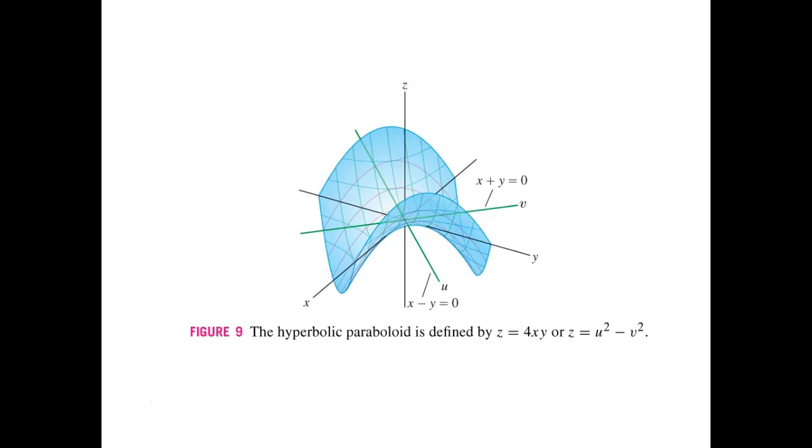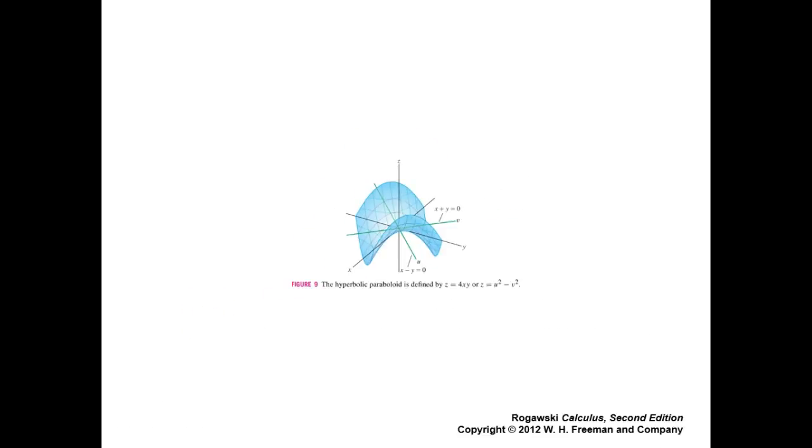When z is positive, some of them are up here, and when z is negative, they're down there. So how you change this, and I said we weren't going to do any with cross terms. This is the one that we do. If we wrote that as z is equal to u squared minus v squared, how do you get that?